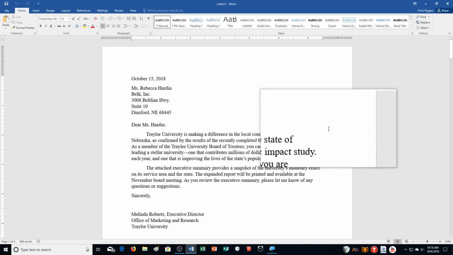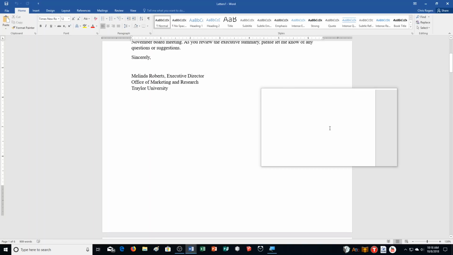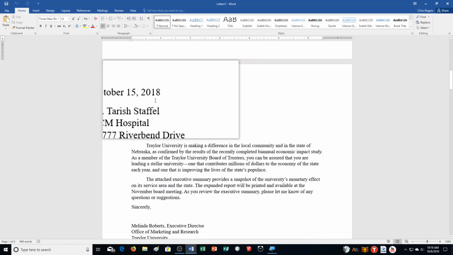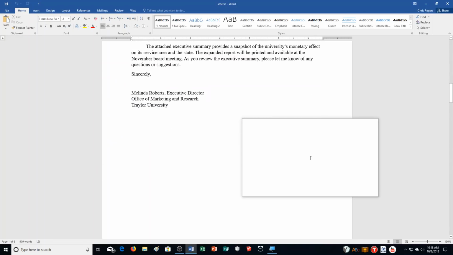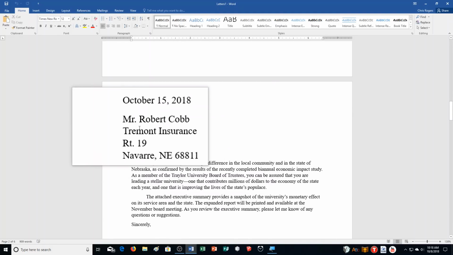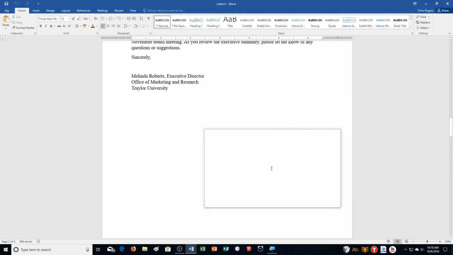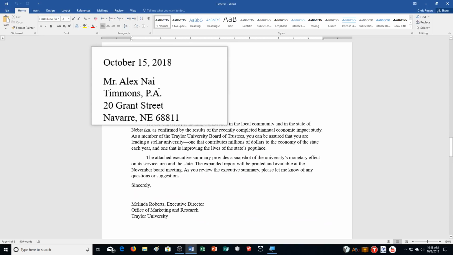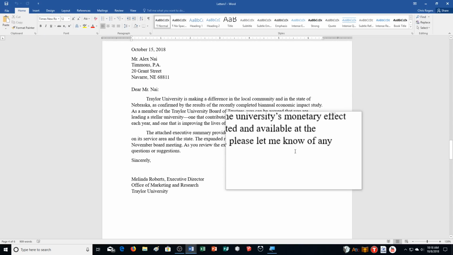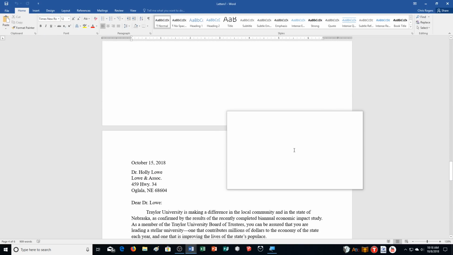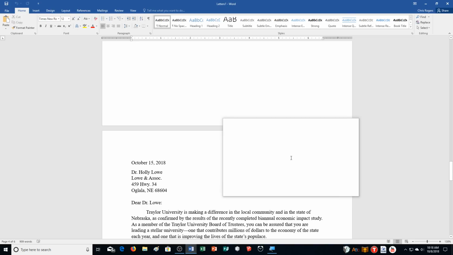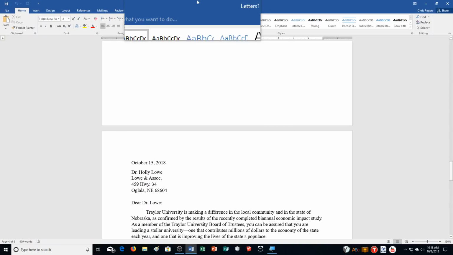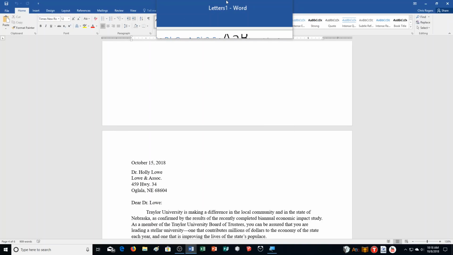And now here we can see our preview letters, so we can look at them. Scroll through the letters, noting that each address and salutation is unique to the recipient. So you can see this is unique to them, unique to Mr. Cobb, such a nice name, Mr. Cobb, Mr. Nye, all that. Then it says here, the main document and data source were merged to create a new document titled Letters 1. You will save the document.